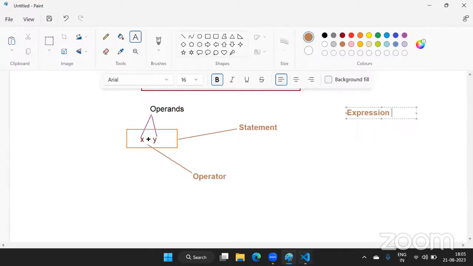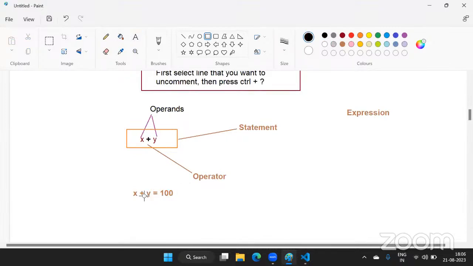I just got 2 replies. What about the remaining guys? Nice. Suppose I write x plus y equals to, suppose I had some value 100 here, then this entire thing we call an expression. Cool.